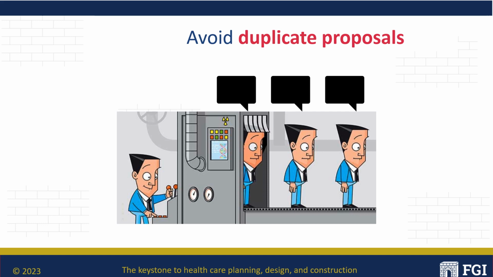Next, we ask that you check the proposal system to make sure someone didn't beat you to the punch with a similar idea. The system is set up to allow users to search submitted proposals by document, chapter, and section. So take a look to see if your idea is indeed a new one.